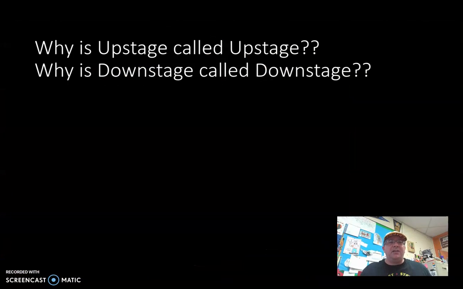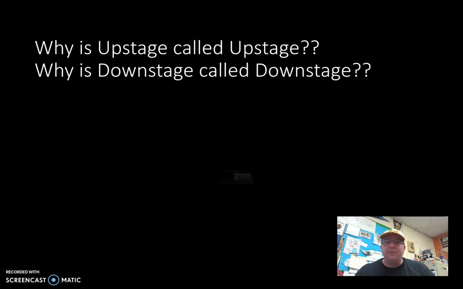So why do you think it's called upstage, downstage? Okay, turn to your partner and talk to him for a second. Why is it called upstage, downstage? That's kind of silly, right? I mean, stage right, stage left makes sense. But up and down, up is above us, down is below us. So why is it called upstage, downstage?